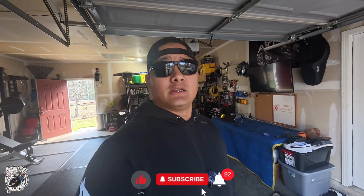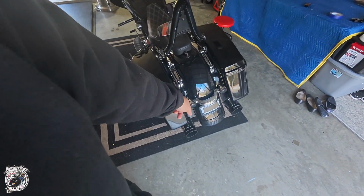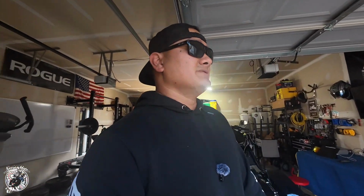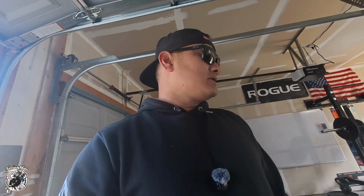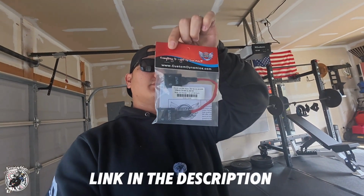Today I will be deleting my tri-bar on my Road Glide right here. All right, got nothing to do, might as well work on the bike. Before you get started, you need to get this harness tri-bar eliminator from Custom Dynamics.